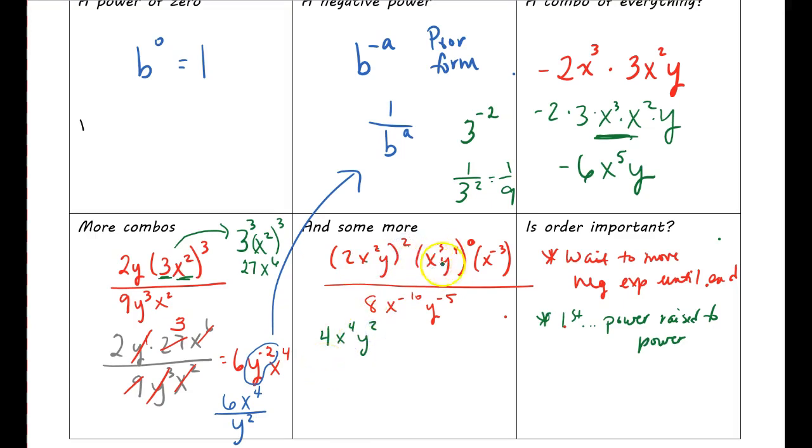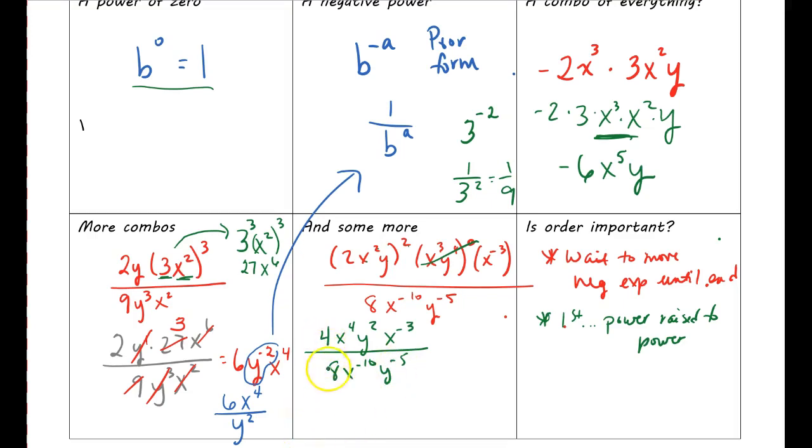Now I've got all this stuff in parentheses to the zero power. Well, what happens to that? All of that turns into a 1 according to this rule. So it's like not even there anymore. Yay! And then I've got an x to the negative third back here, okay? All over this. Now, everything on the bottom, nobody goes together, so I'm just going to recopy all of that because nobody goes together.